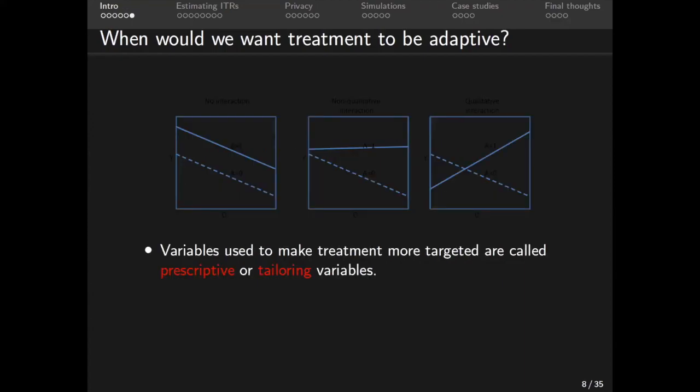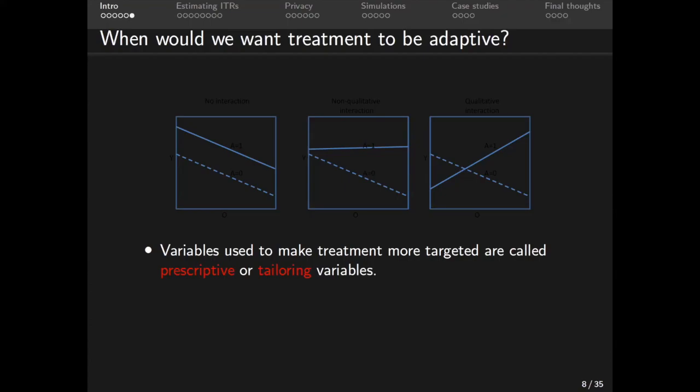All right, so that's a lot of words. But this is a day of women in math. And at least some of this requires an equation, right? Or at least some graphs heading towards equations. So if we think about when we want treatment to be adaptive, let's think about some regression lines here. Okay. So what I'm showing here on the far left is just a simple regression. On my y-axis, I have some outcome where bigger is better. So think of something like a quality of life score. Along my x-axis, I've got some covariate, a candidate tailoring variable. I might try to use this to allocate treatment.